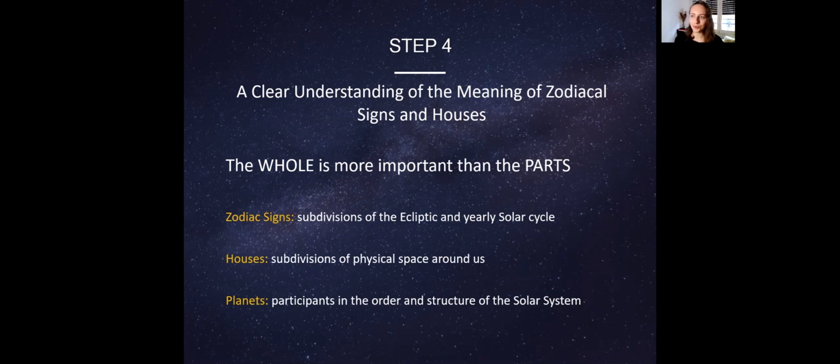And I hope I will be able to give you a bit more clarity of how and why they're not the same thing. But the houses are, again, part of some whole. The whole space around us when we're born, or around anything or anybody that is born in a particular moment, the physical space, the territory. What's up there in the sky, what's down there if you go towards the center of the earth, what's on the east, what's in the west. Spatially, literally what we can see around us, and how much of the sky we can actually observe, because we're living on a planet that is a globe, and obviously we are not going to have the same picture depending on where on this globe we are standing.